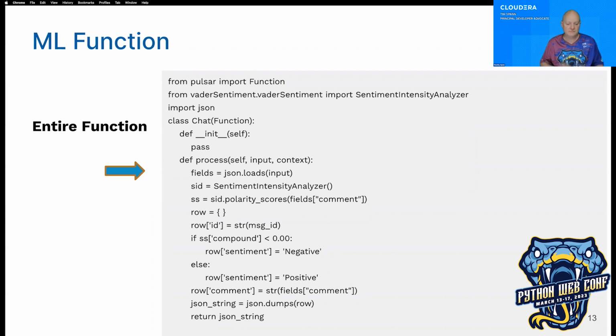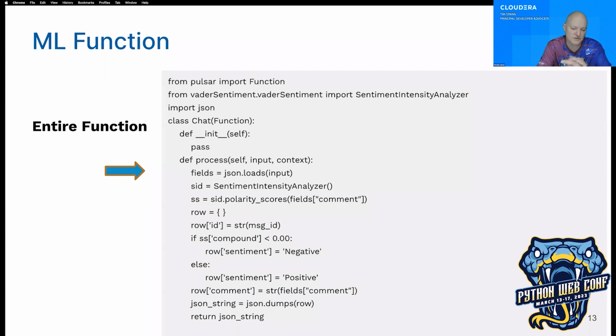Then our main function and the main part of where your code happens is in this process. And input is the event or message coming in from that topic. And context gives you access to a context for Pulsar. This is how I can get access to shared variables. This is how I can write to a log. This is how I can create a new topic, send a message to a different topic. Lots of stuff in there. Makes it really easy because it's in that one class, pretty easy.